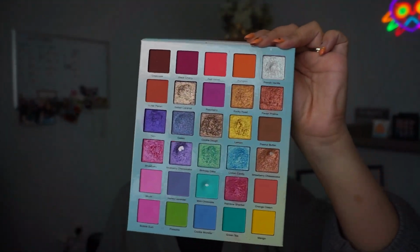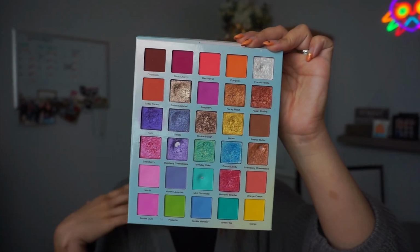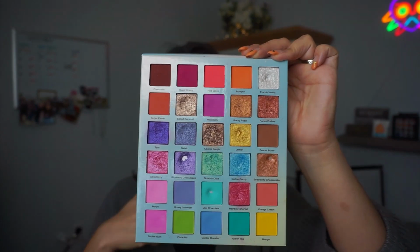I No Pan Left Behind my Ice Cream Dream palette in May. I started it in April, got like half the shades, and then wrapped up the remaining 15 or so in the month of May, which, man, what a behemoth of a palette to get through. I love the shimmers in this. They're very soft, lightweight kind of shimmers. Not my favorite shimmer formula, but if you don't like heavy shimmers, you would really like these.